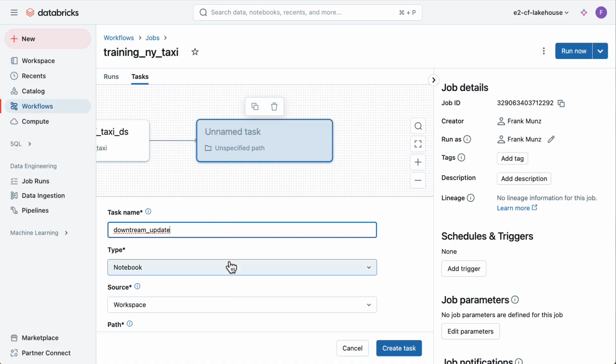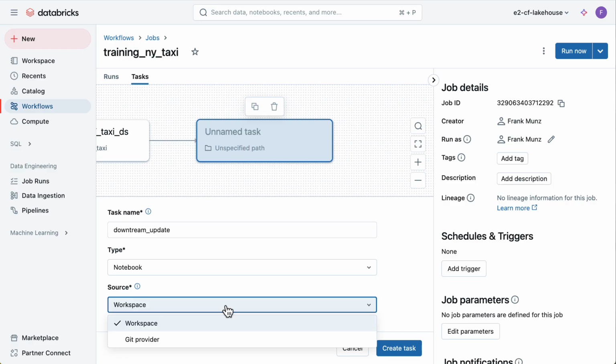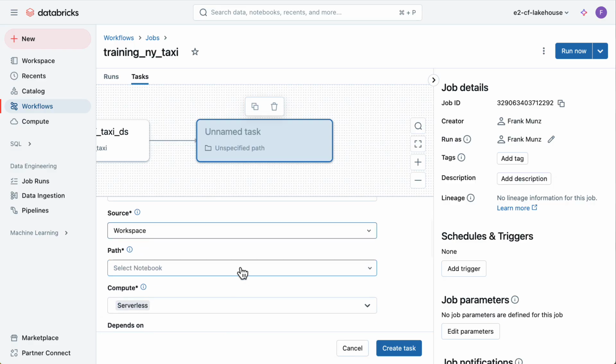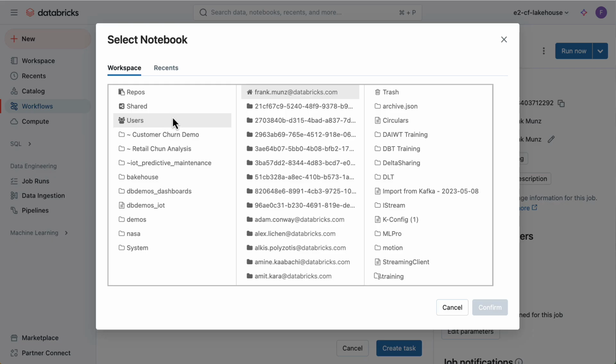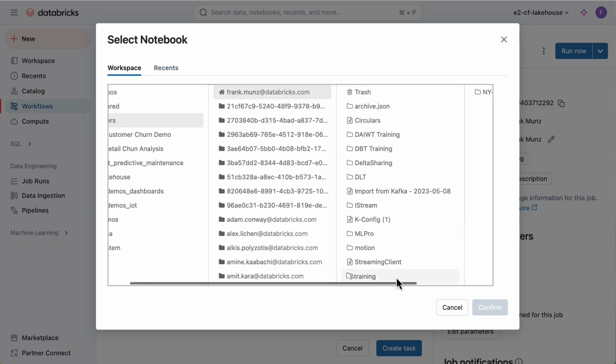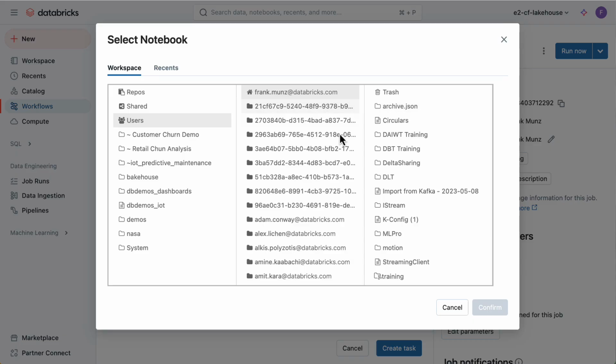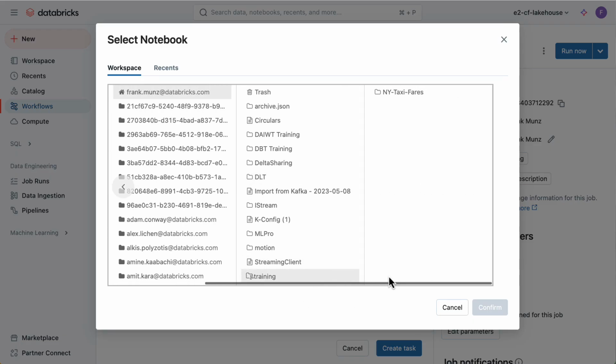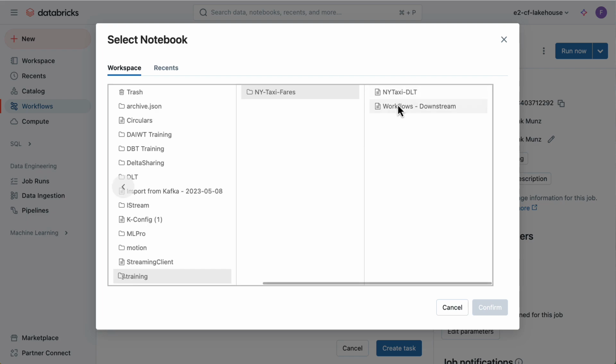It's type notebook. It's in the Workspace. And let's look if I can find it. It's under users, my user, and then it's under training, and in the training, it's in this folder, and that's the downstream workflows notebook that you already get with the Git checkout.